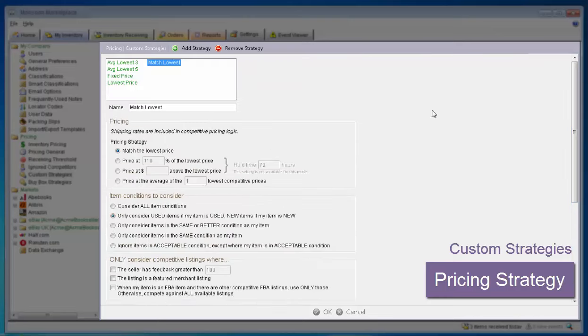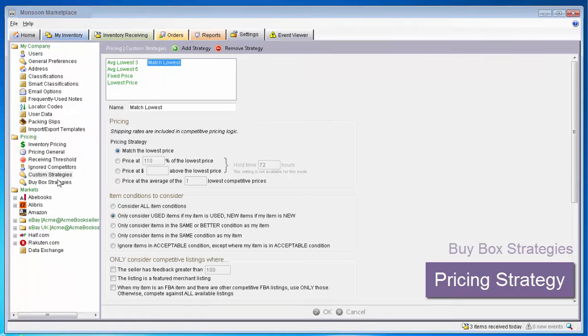The important part with the custom strategies is this is purely looking at a position. So as the market goes up and down, the software will follow it up and down. So if someone sold out from underneath you, the next lowest price is 50 cents higher, the software is going to pull you up and so you can sell to what the market value is.